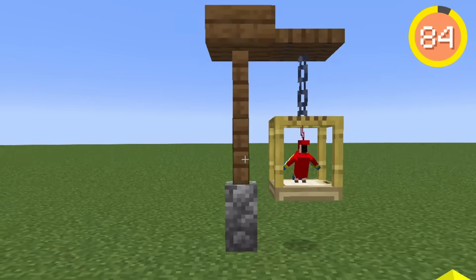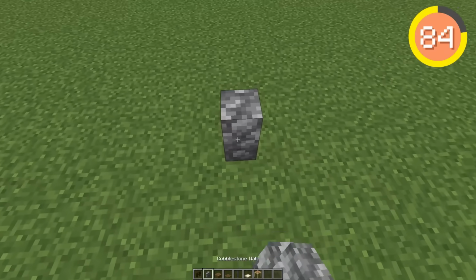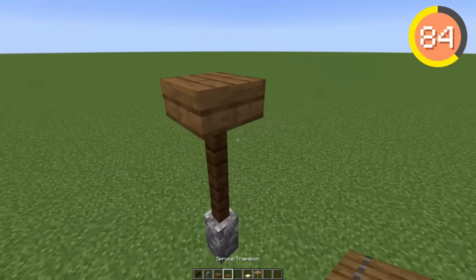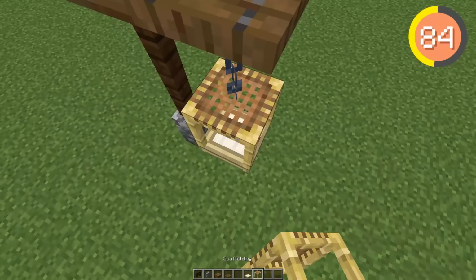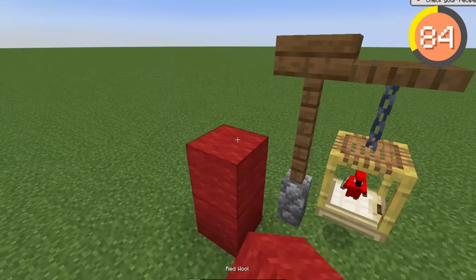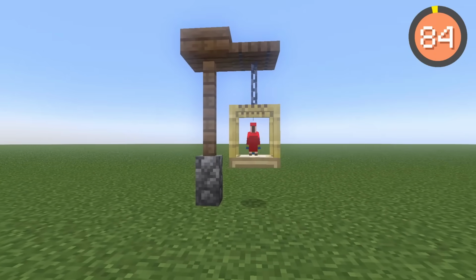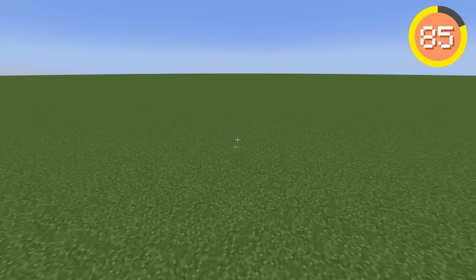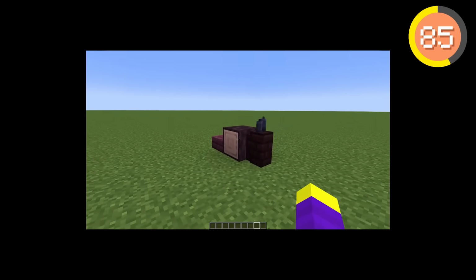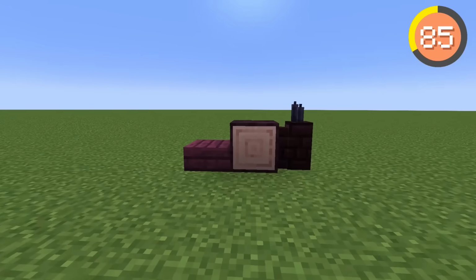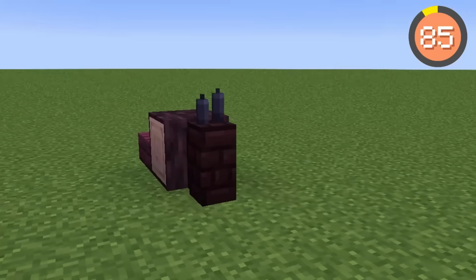And you can also build a cage, which is slightly less evil, and it's built using fences like this, a slab and a trapdoor on top, and a chain and scaffolding attached underneath. This build also exceeds the build size limit for this video, but I'm just gonna let it slide because it looks pretty cool. The last build in the pets category is this snail, which I'm not really sure if it counts as a pet. Snails are also really slow, so the fact that it doesn't move might actually not matter.